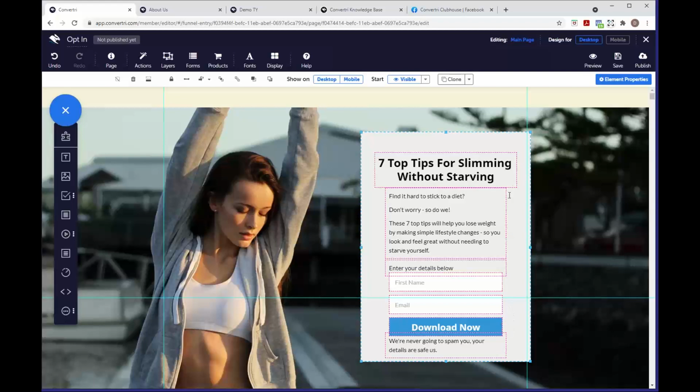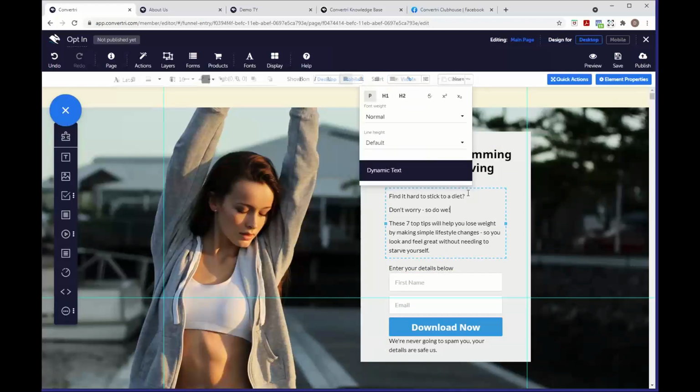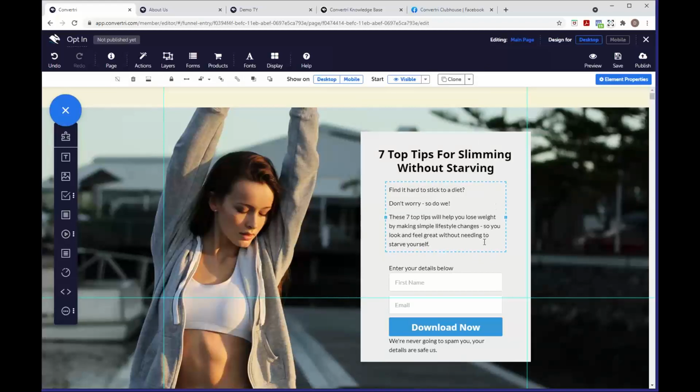Now, as you can see, the spacing isn't quite even, so we can move that around to our preference. We can move this up a little bit higher, along with the copy text as well. And likewise, we can move these up a little bit.